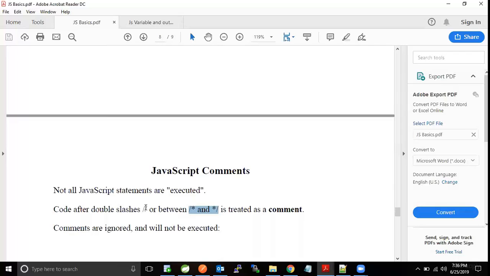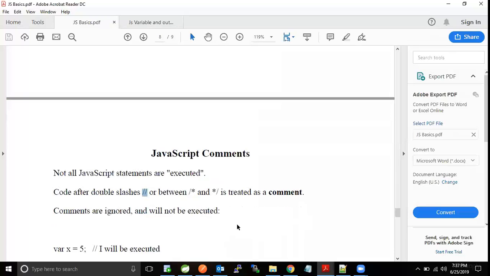But if you have a single line comment, where after this you are writing something, but in the next line you are going to execute a JavaScript statement, then you can use this single line comment. After this, whatever we write will be ignored. We covered that in, I think, HTML, right? Dilip, you are providing the syntax of HTML, right?